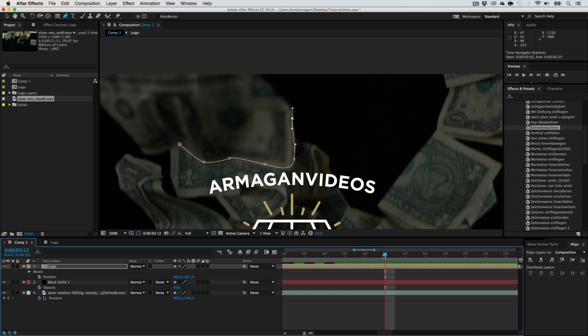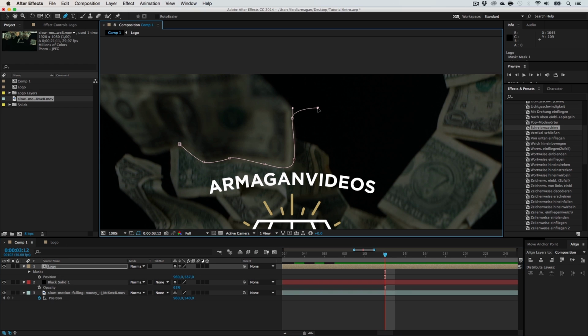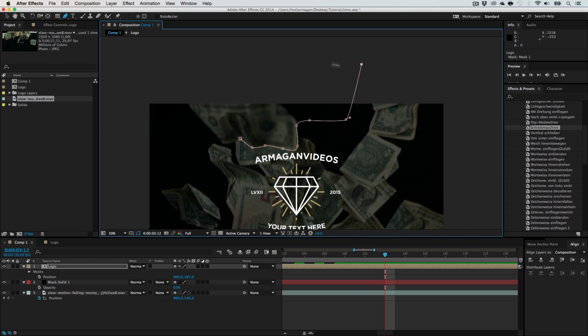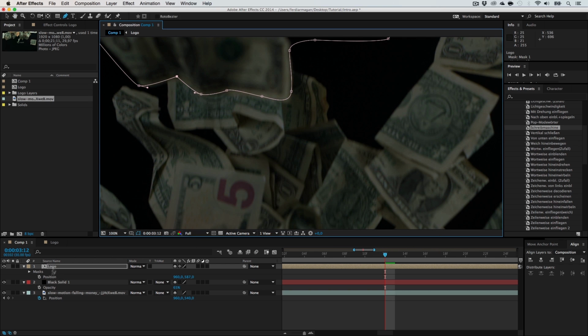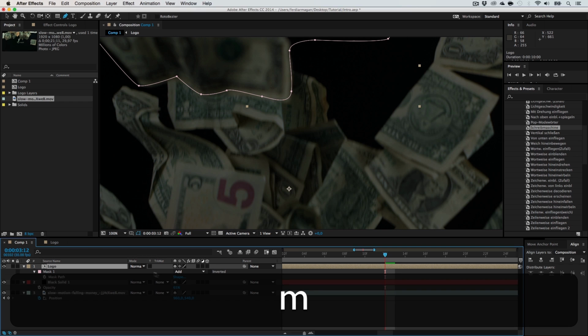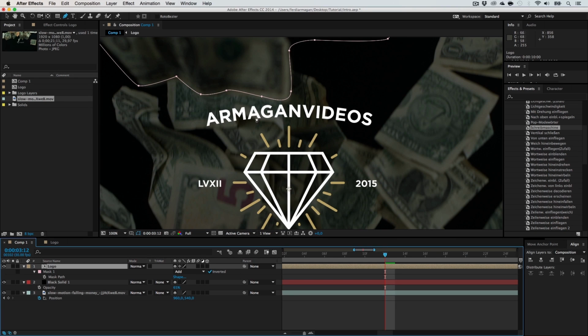And yeah, let's see. We have to continue our shape right here. Just going to leave it like this. Boom. As you can see, now our logo kind of disappeared. So while you're on your logo layer, press M and invert it. And now this is kind of like an eraser. If this shape is going above our logo, it's going to disappear.